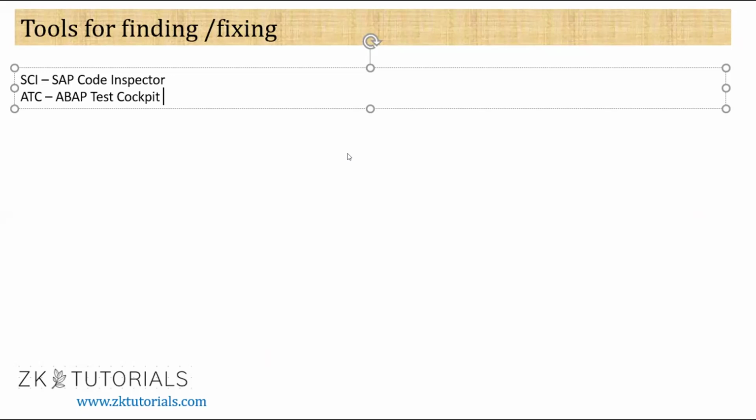Okay, so what we will do? Is this clear, guys? In terms of our code, we will be doing this analysis with both these tools one by one. In the coming sessions, we will see one by one how both these tools are working. We'll show you all the possible ways to do that. It's your choice which tool you use in your company. I will tell you the pros and cons for both SCI, which is SAP Code Inspector, and ATC, which is ABAP Test Cockpit. Is this clear, guys?